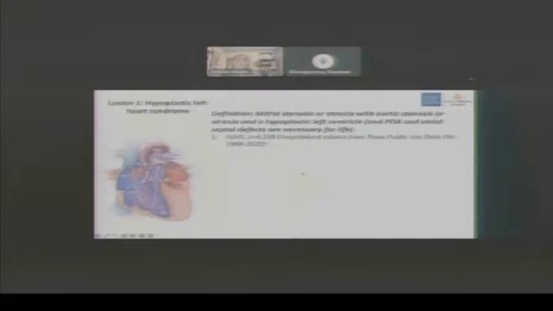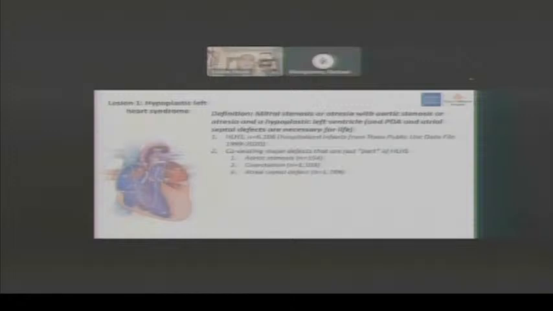So if we look, I didn't have access to the Texas Birth Defects Registry for these data, so this is just an example. Instead, I pulled this from the Texas Public Use Data File, which is a statewide publicly available database using ICD-9 and ICD-10 codes, and we have those data from 1999 to 2020. So if we just said any HLHS, anyone who carries a diagnosis of HLHS counts, there were 6,106 newborn hospitalizations. We were limiting to newborn hospitalizations.